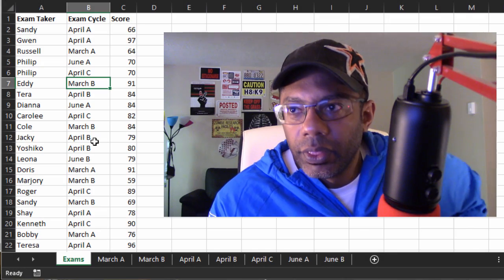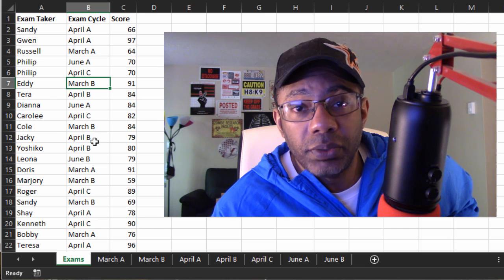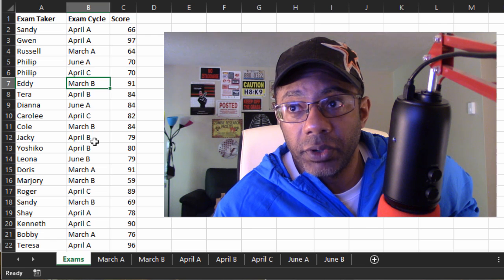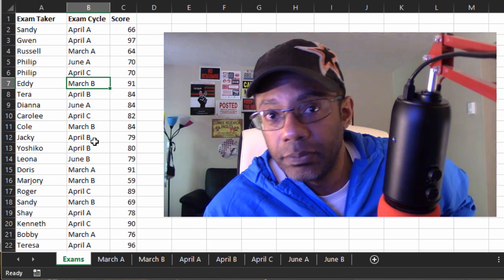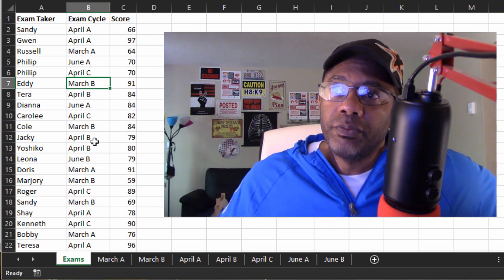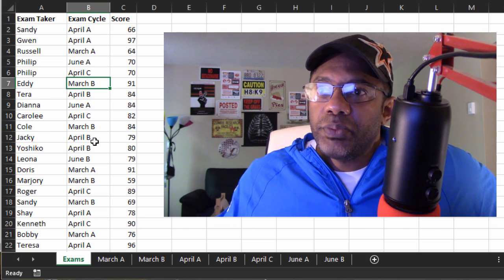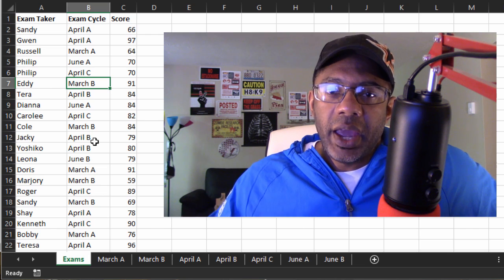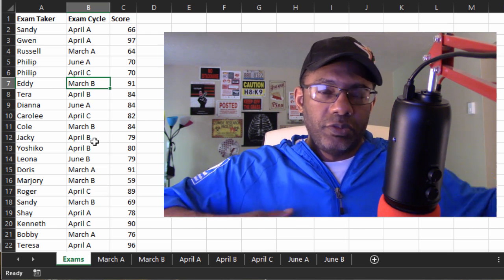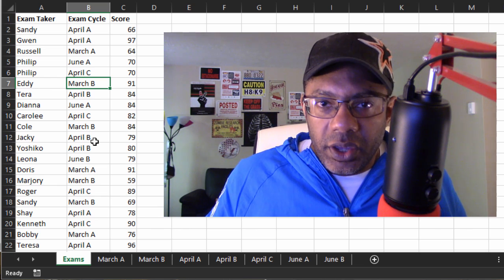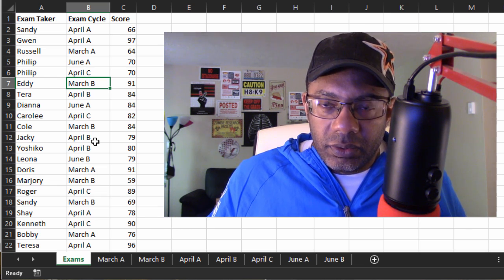But look here, with the data all in one place, we can do so much. We can separate the passing people from the failing people and do some analysis of the people who failed. We can peel out the people who've taken the exam more than one time versus the people who've only taken it one time. And here is the pivot table.